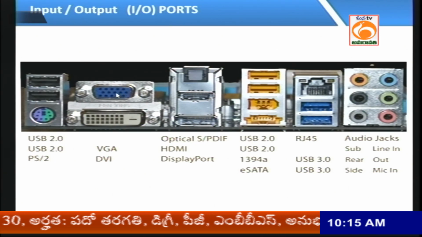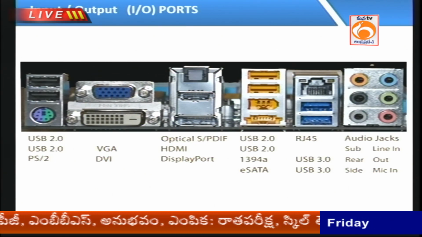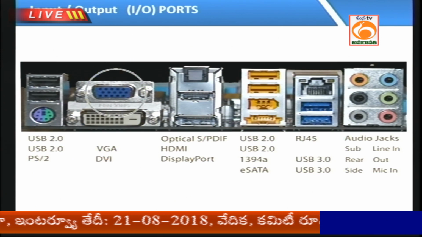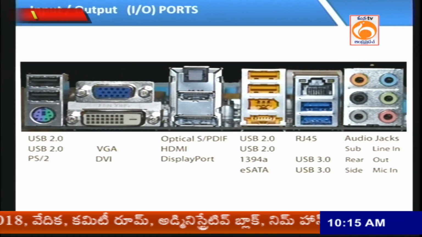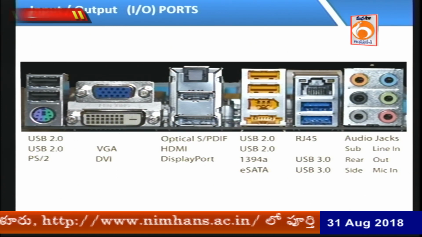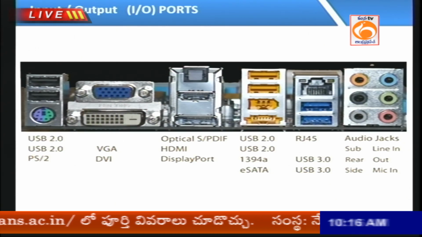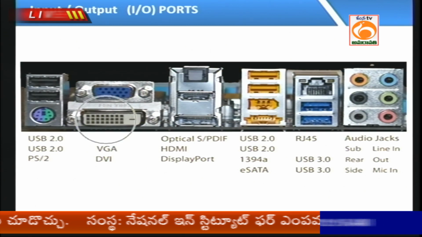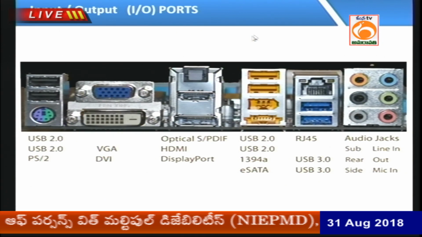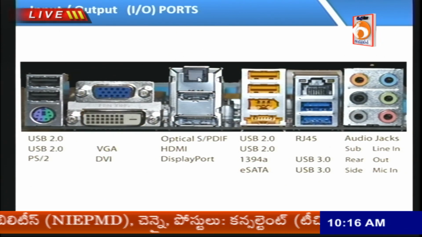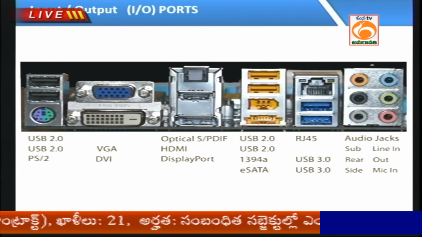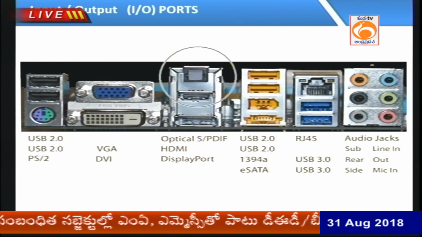One more input output port from the motherboard is VGA. VGA stands for Video Graphics Array. It is a 15-pin DE connector which is used to connect a computer monitor. One more interface available on the computer motherboard is DVI. DVI stands for Digital Visual Interface. This DVI port is generally used to connect video sources such as projectors or other video sources. On the screen you can identify one more input output port, that port is optical S/PDIF. S/PDIF stands for Sony Philips Digital Interconnect Format.